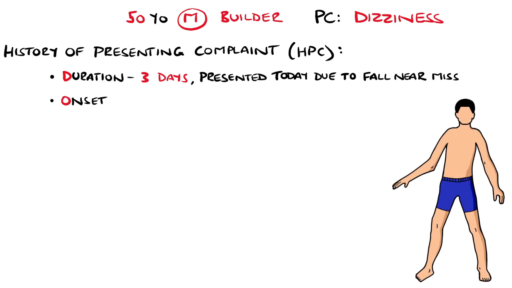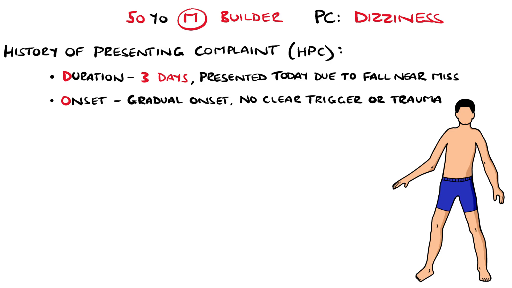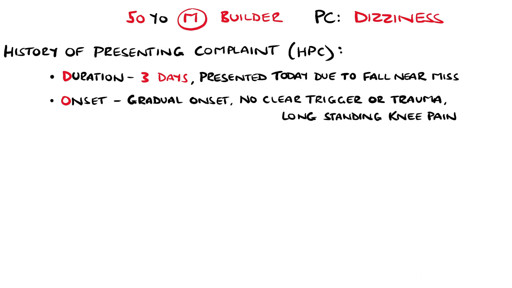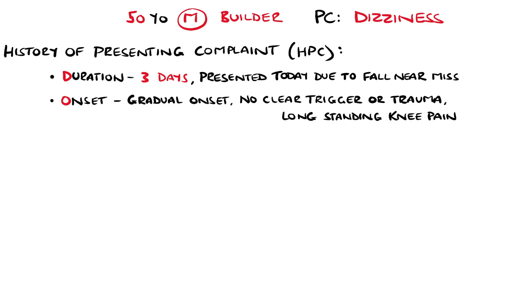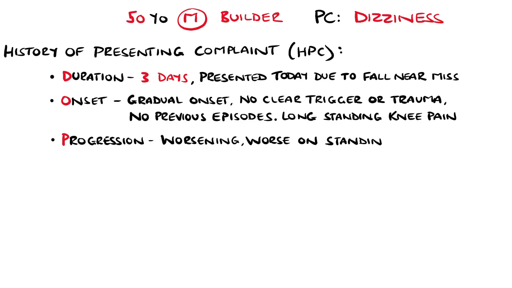We'd also want to know how did it start — was there a particular trigger, such as a medication change, that coincides with symptom onset? For our example, the patient denies any specific trigger in the last few days, but states the only other problem they have had is knee pain for several months. It's also beneficial to ask if they've had this problem before, and if so, what was it attributed to — in this case, no, it's his first episode. We would also ask about progression: what have they found that helps or worsens the symptom? In our case it seems to be getting worse, and he has found that it is worse when standing up from sitting or lying. He also mentions the knee pain has been better with ibuprofen.